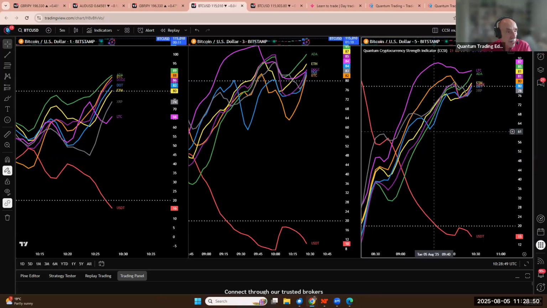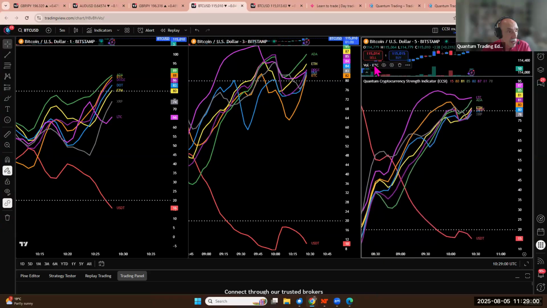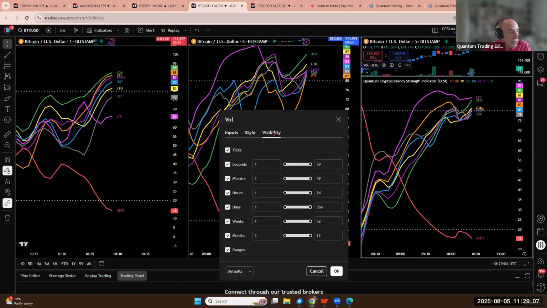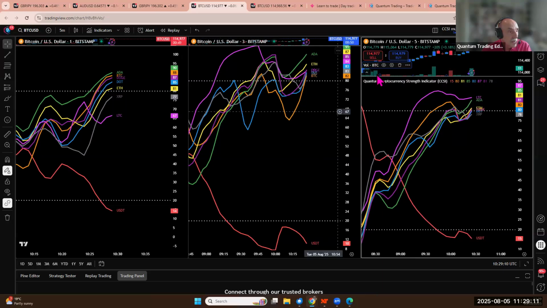So we know for a fact we've got some very strong trends developing literally across all the cryptocurrency pairs. It really doesn't matter. And the nice thing with this indicator is that one of the many things you can do with it is you are not limited to one currency. You can change any currency you like in terms of the settings.